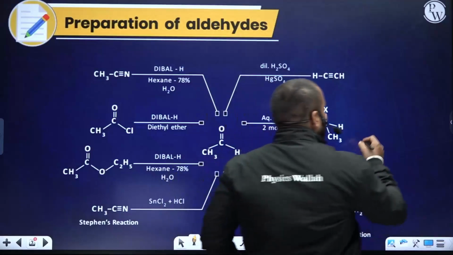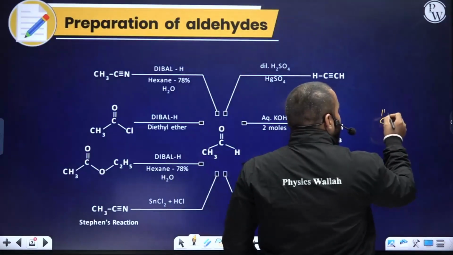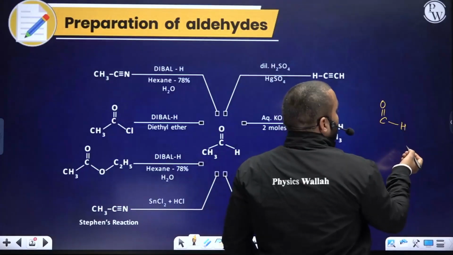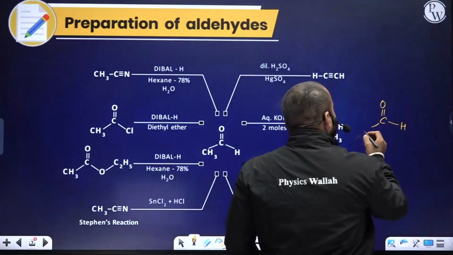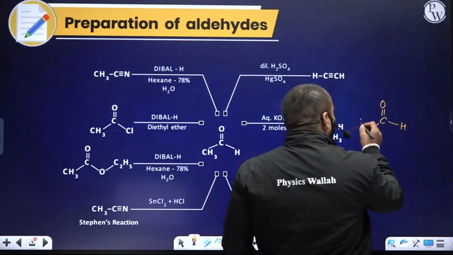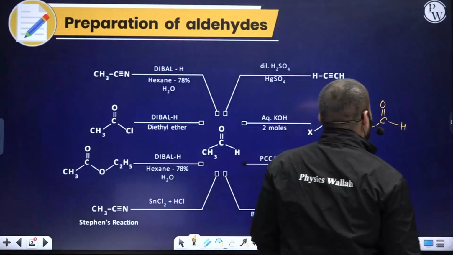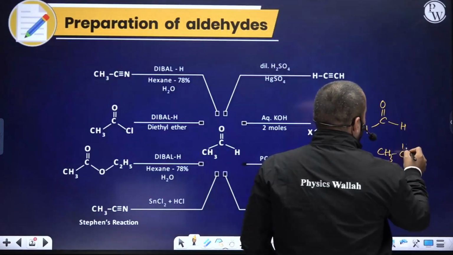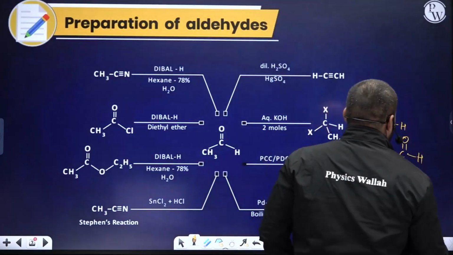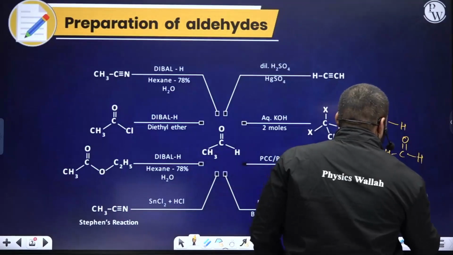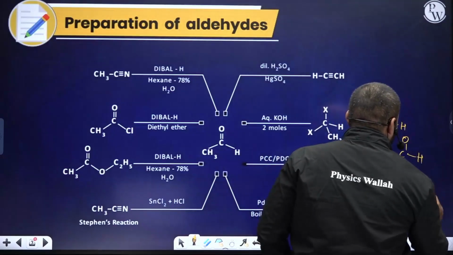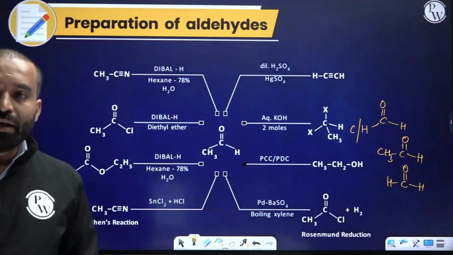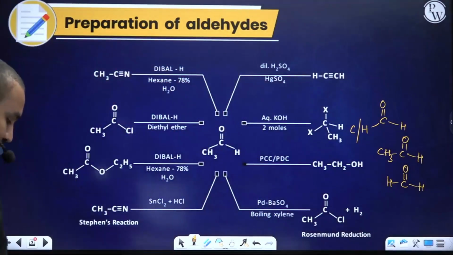What is an aldehyde? Aldehyde is a carbonyl containing compound. On one side of the carbon, the third valency of the carbon is satisfied by hydrogen and the other one is satisfied by hydrogen or by a carbon based group. So, for example, CH3, C double bond O, H, this becomes acetaldehyde. Or you can start with H, C double bond O, H, that is your formaldehyde, and that's the simplest aldehyde that we know. Okay?